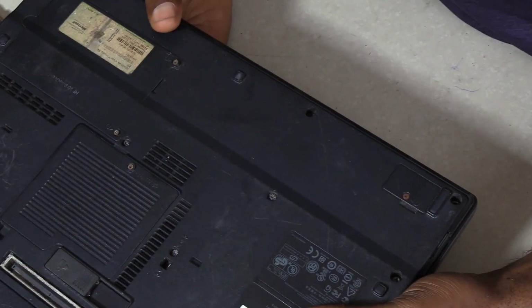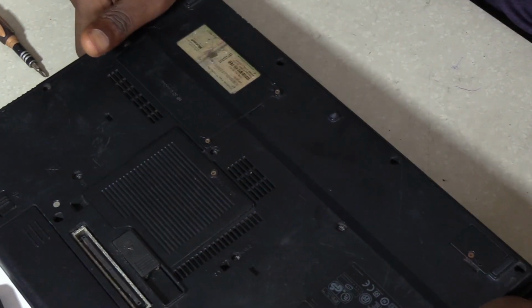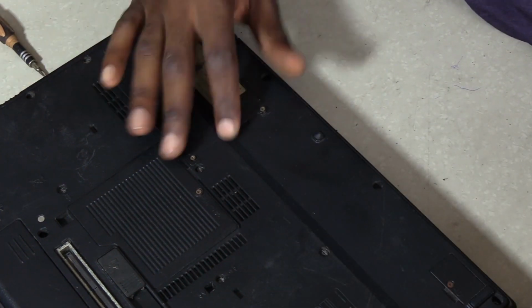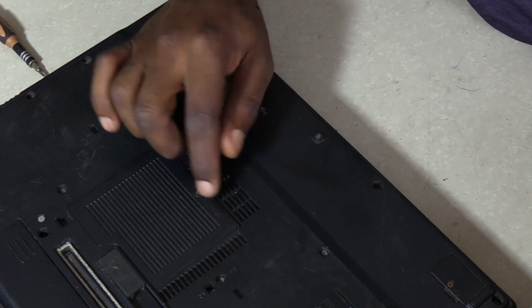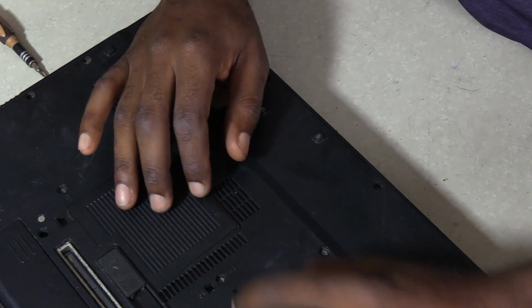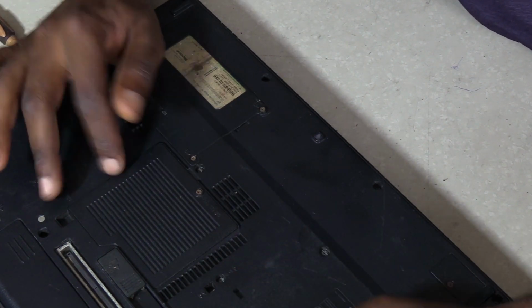So I don't need to put it in another system before getting the hard drive. I can also use my phone to access it. And so let's go straight. When you turn the back of your laptop, you see so many symbols. You see a symbol of a keyboard. When you loosen this place, you get access to the Wi-Fi and keyboard. And you see these nuts, all of them, getting the one that is holding your keyboard.